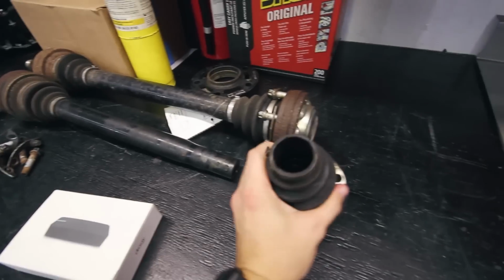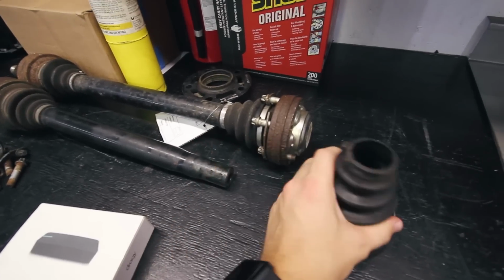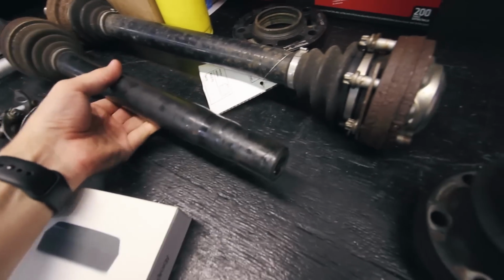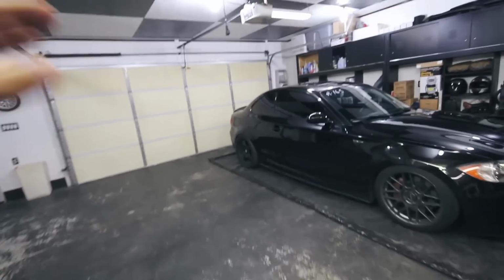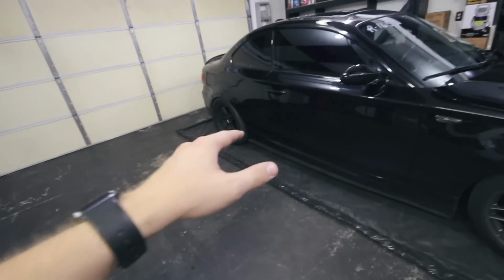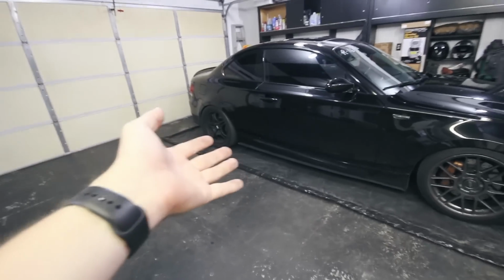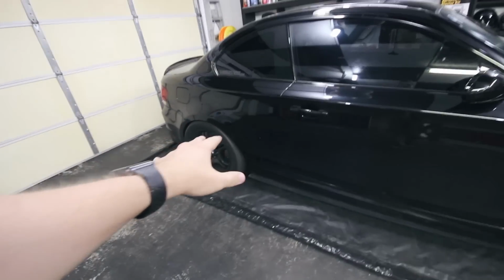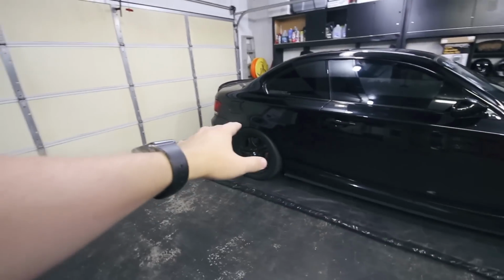Here's some axles. You might have noticed this should be on there like that. I went to the drag strip in the car and sheared an axle in half again. So I've done that before. I threw another stock one in the car just to get it back on the road. But I am thinking about getting some upgraded axles. I don't know if any of you guys have had luck with M Factory axles or the Driveshaft Shop DSS axles. I also still have a stock diff in this thing, so I'm thinking about getting an M Factory LSD. I'd love to hear your thoughts on all that stuff.